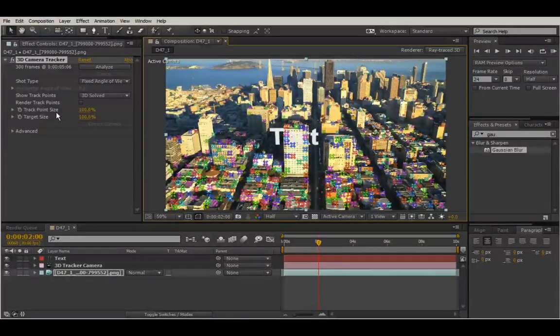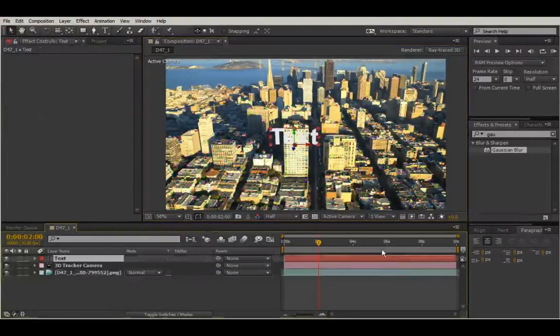The benefit of ray trace is that we can take our text and extrude it, and we can add bevels to it. The thing that we cannot do is have track mats, and we can't add masks and effects to those layers. Just keep that in mind when you're deciding which 3D engine to use.